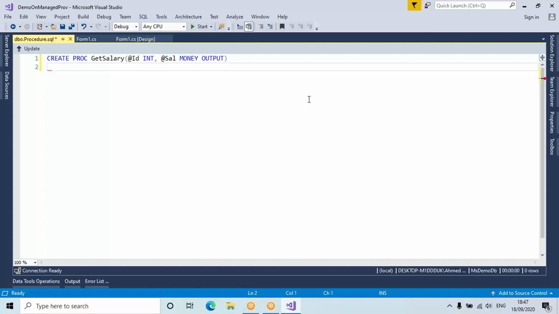Actually, in stored procedures of SQL Server, one procedure can have 1024 input parameters and 1024 output parameters. Altogether, it can be up to 2048 parameters. For output, you have to write the keyword output compulsorily. For input, you don't need to write. We don't even have a keyword for that. When you don't write anything, by default it comes under input parameter.